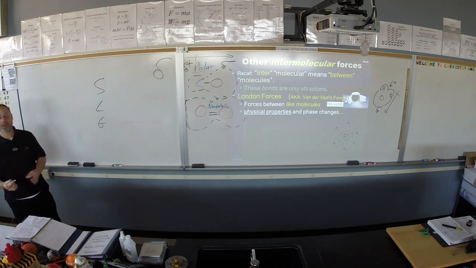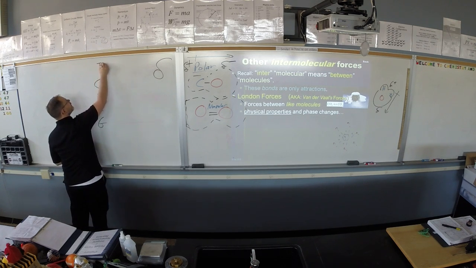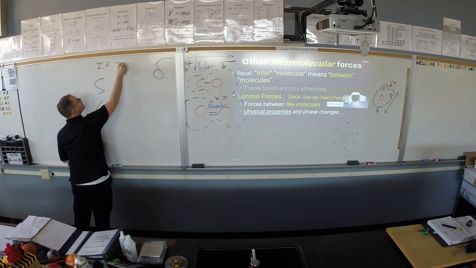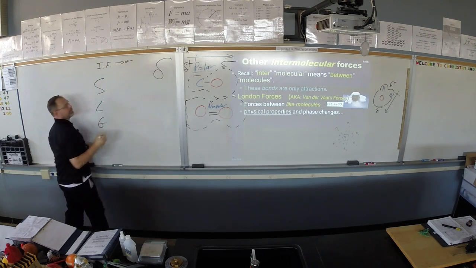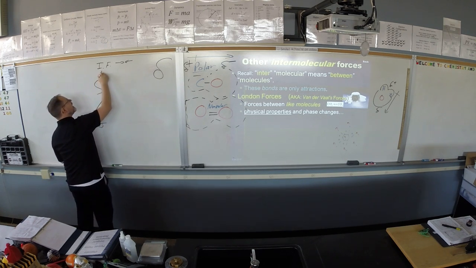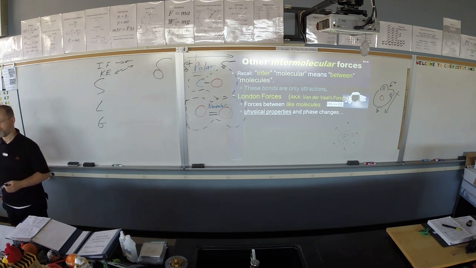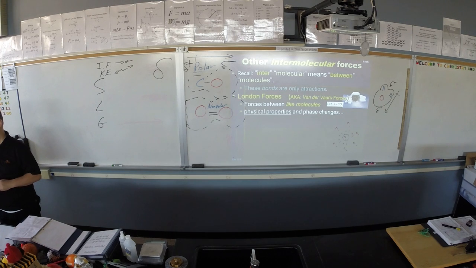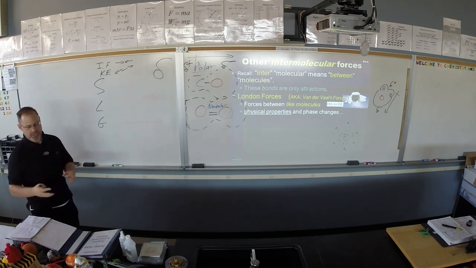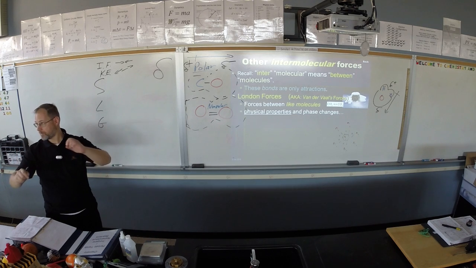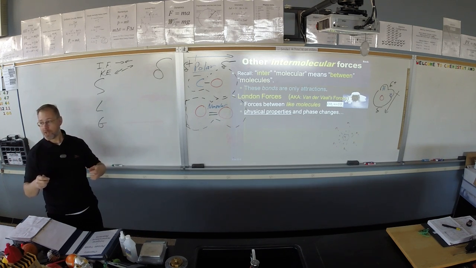There's a constant battle between the intermolecular forces that want the molecules to get closer together and kinetic energy. Kinetic energy wants the molecules to get further apart. What is kinetic energy? Energy of motion, exactly. It's how much energy molecules have when they're moving around. So toddlers have a lot of kinetic energy.